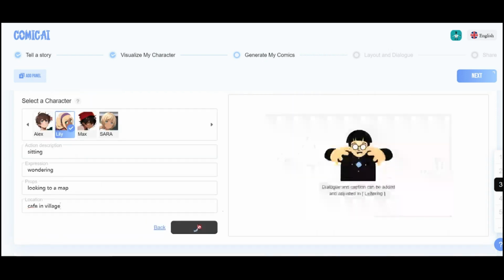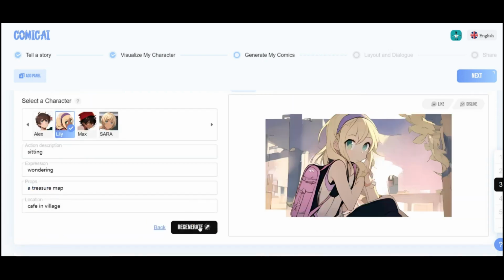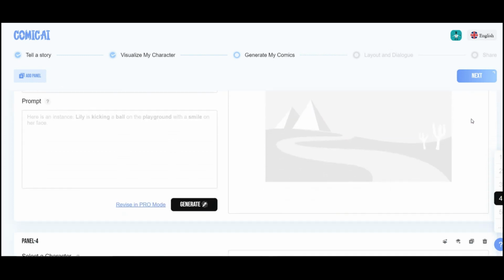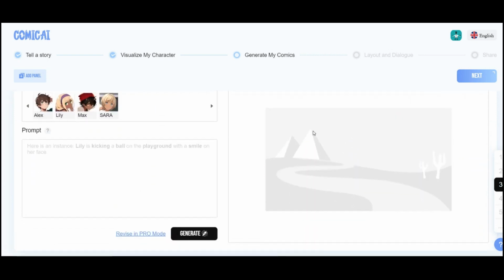I create the first image using Pro mode instead of writing a prompt. And after creating the first image, now I need to add a panel for the second image. Click on this button to add a new panel. You can add as many panels as you want or delete any of them you want. And the new panel, as you can see, has been created, and there is no prompt on it. So complete it with your prompt and choose your character and go ahead.